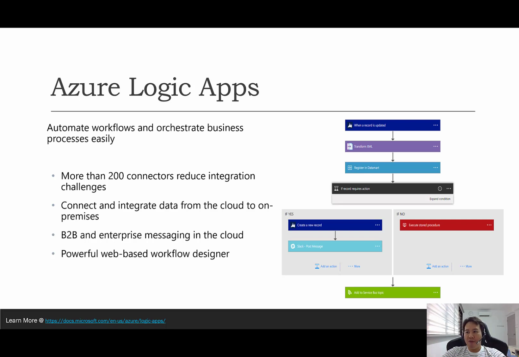You could build workflows for scenarios such as cloud to on-premises integration, business to business data exchanges, or business to social media workflows. It comes with more than 200 connectors that allow you to design your workflow efficiently, and we are constantly adding more and more connectors over time.